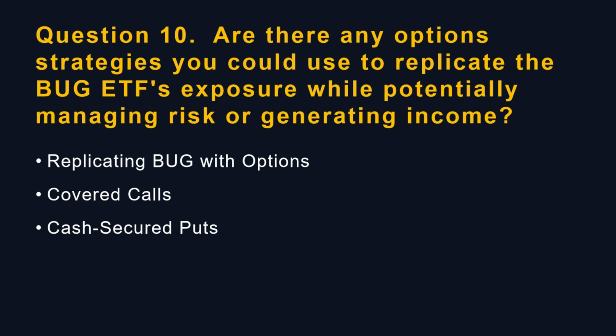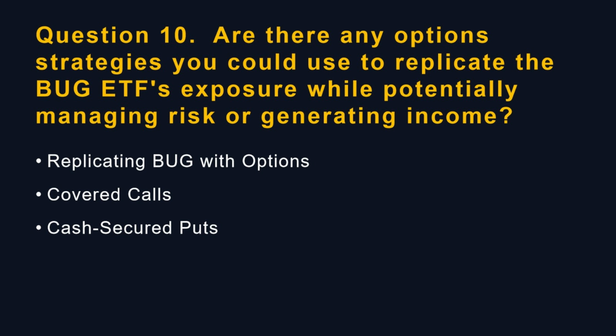Ongoing management: option strategies often require ongoing monitoring and adjustments. You might need to close out or roll over your options positions before expiration, depending on market conditions. Transaction costs: options trading involves transaction fees associated with buying and selling options contracts. These fees can eat into your returns, so factor them into your calculations.